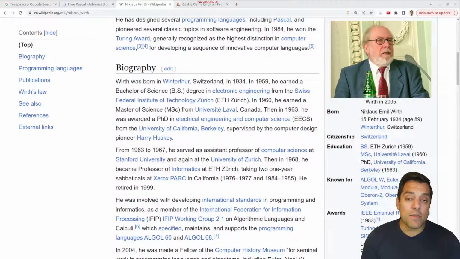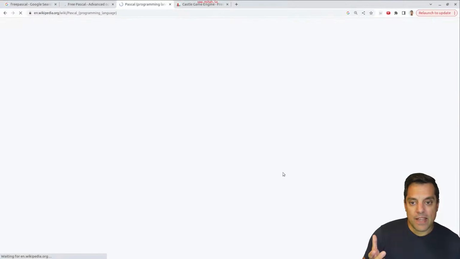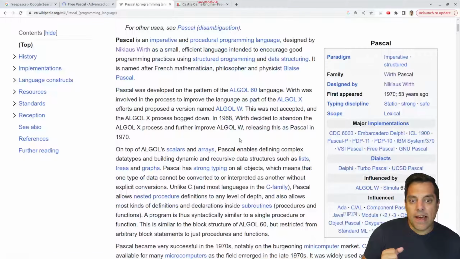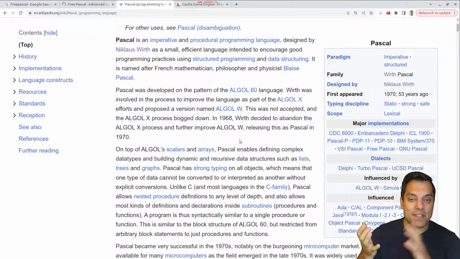And in fact, Pascal was a popular programming language in the Apple ecosystem, not too long ago, but maybe the 80s or 90s, again, before Objective-C, I think they were using some Pascal. So anyways, this language has an interesting history in that it was developing. Let's actually go to the page here and see if they talk about it here. But this language was really developing in the heyday of programming languages, I should say, when things were just kind of starting to get out. So there was sort of Pascal and C, and folks were looking at which language to use.